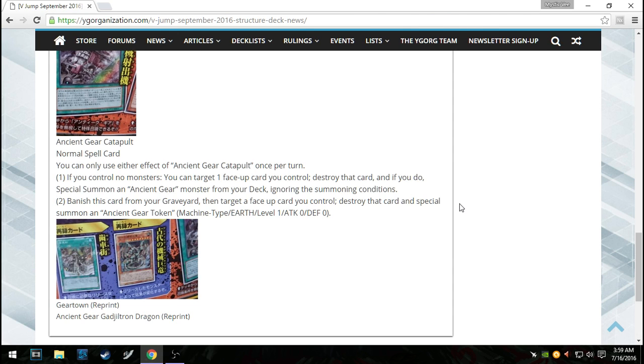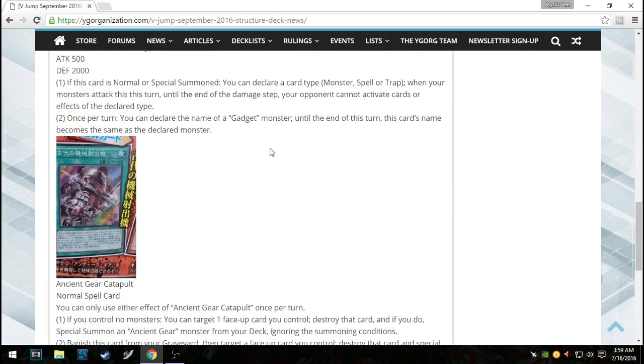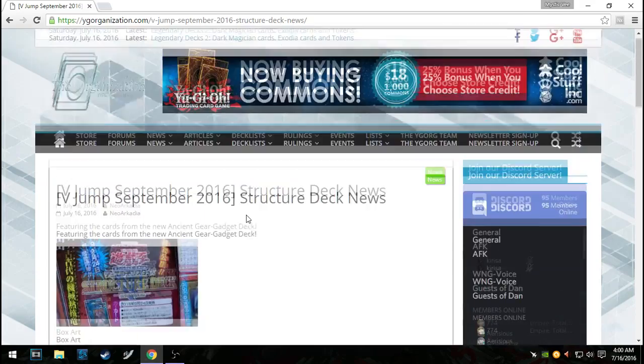But this is nuts. You can get the Golem out, who's really scary, or you could skip everything and make this big girl and just start swinging in with him. You have to control no monsters, which means this can't work with the Yang Zing stuff, but anyways. And then it says Gear Town and Gadgetron Dragon are getting a reprint. That makes sense. All right, let's go back to the top.